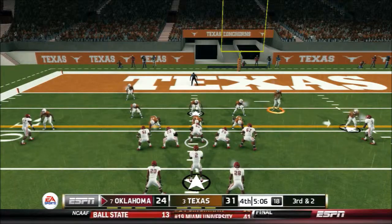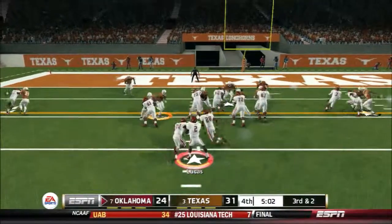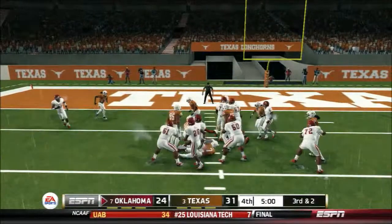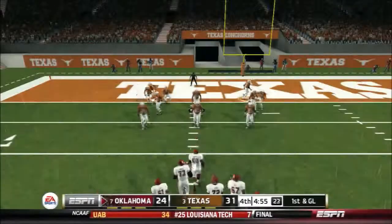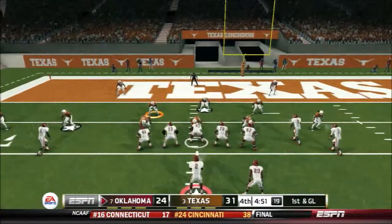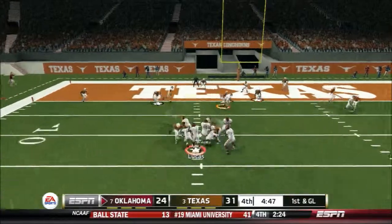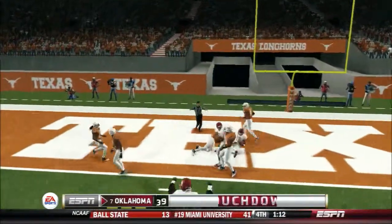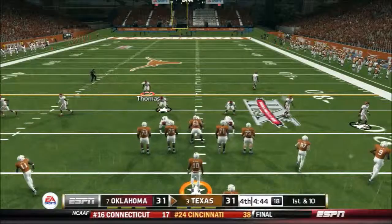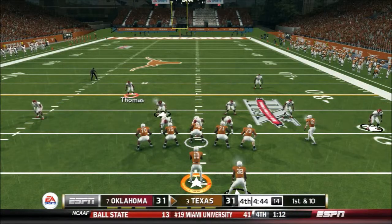These fans are showing you why teams hate to come here, folks. And he makes it out to about the 8-yard line. Field goal won't cut it. Set. Fires quickly, and they got it. Touchdown. Very tight ball game, and every possession is going to count from here on out.